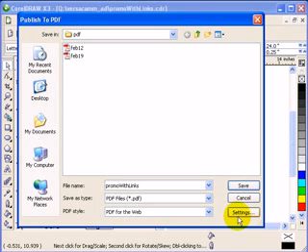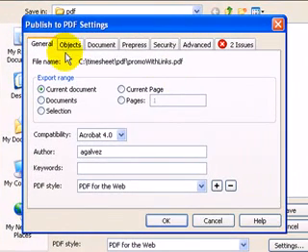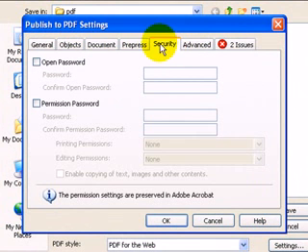So when you click on PDF for the web and click on save, sorry, before going to save, click on settings first. Okay, so when you click on settings here, just leave the default here. What I'm gonna show you here is the security. So in security, say for example you have some price list over there and you don't want, you want it password protected.